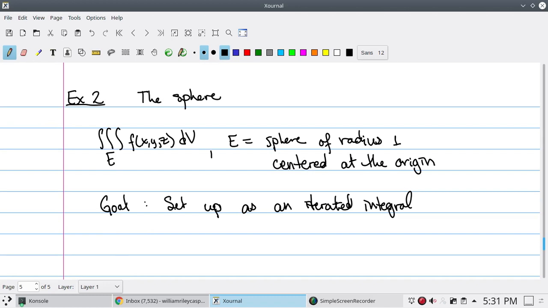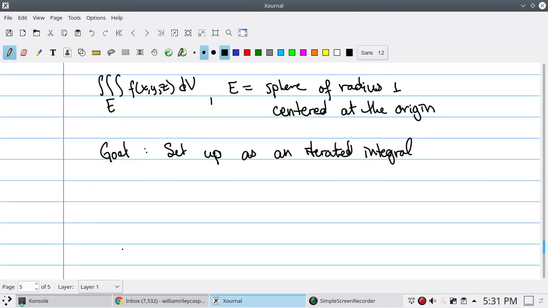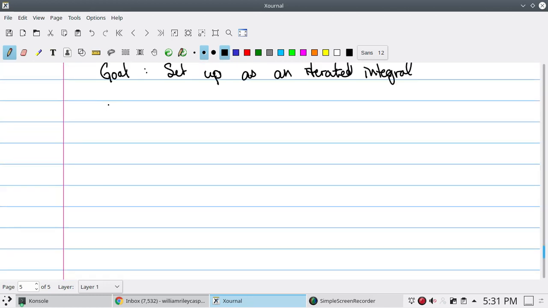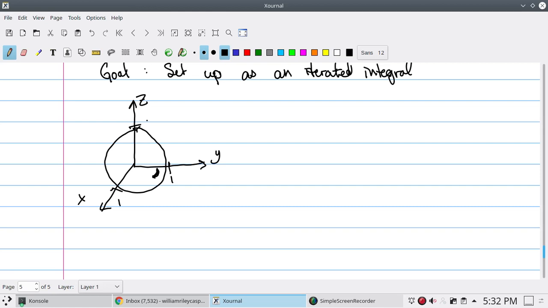To start out, it might be really helpful to draw a picture of what we're trying to do. So let me draw some axes. And I'm trying to create a sphere of radius 1, which looks something like that. This is the light glancing off it. And this goes to 1, 1, 1.